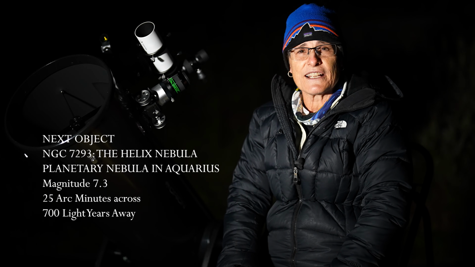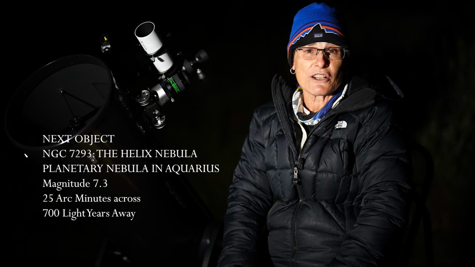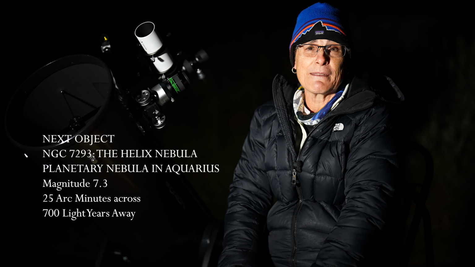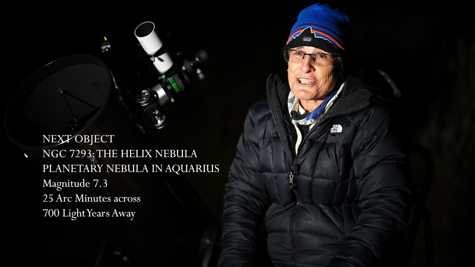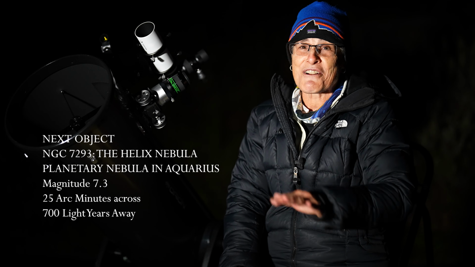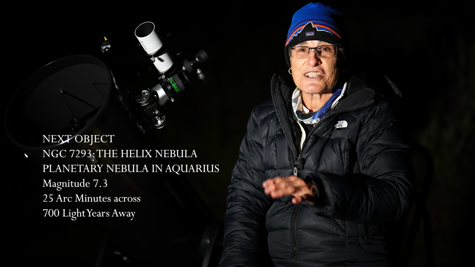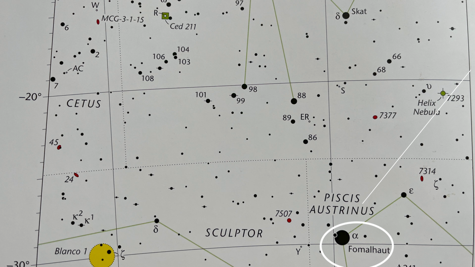At 700 light years away, the Helix Nebula is one of the closest planetary nebulae. To find it can be challenging. It will never be very high in the sky, though. If you can see Fomalhaut, about magnitude 1, low on the horizon, you can start there and go north and west a little bit, about 10 degrees. Look for third magnitude Skat directly north from Fomalhaut, and from there go south to 6th magnitude Upsilon Aquarii, and it's just a degree west of Upsilon.